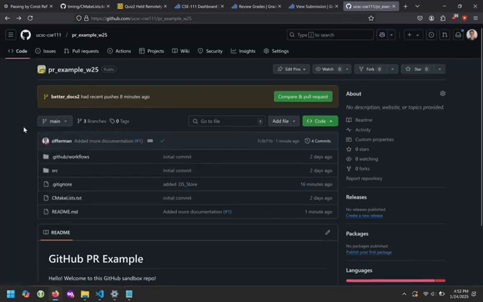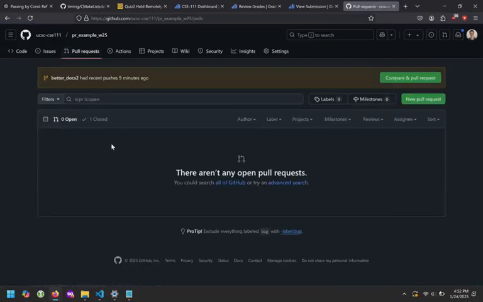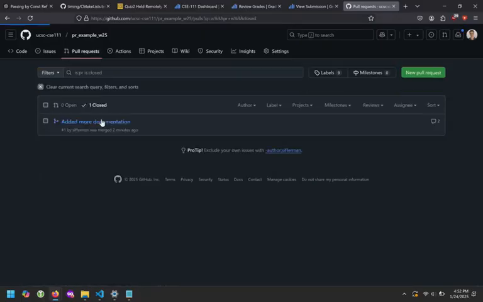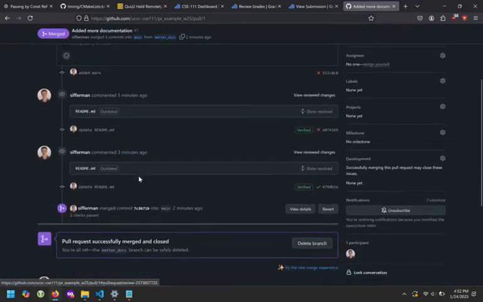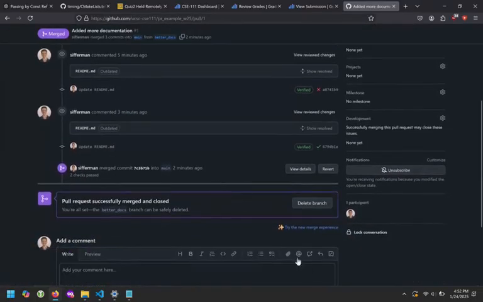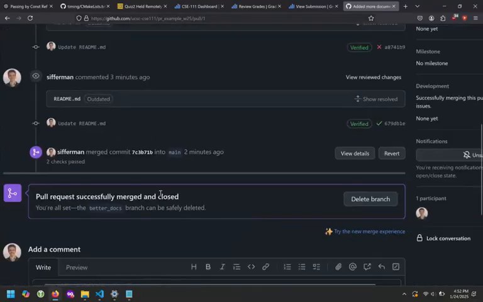But if I go back to my pull requests tab right here, you'll see there's nothing here because I need to click on my closed pull requests. If I go to this, then now I can see this pull request I just made, and there's this message right here that says successfully merged.